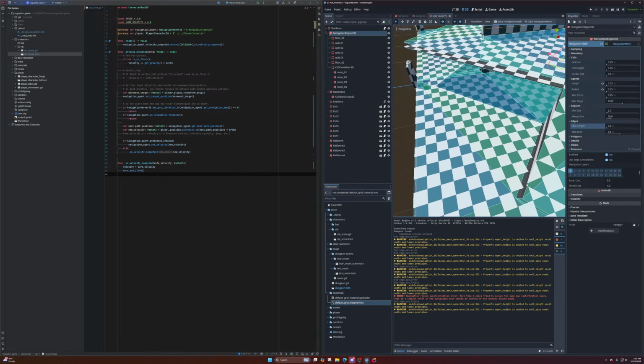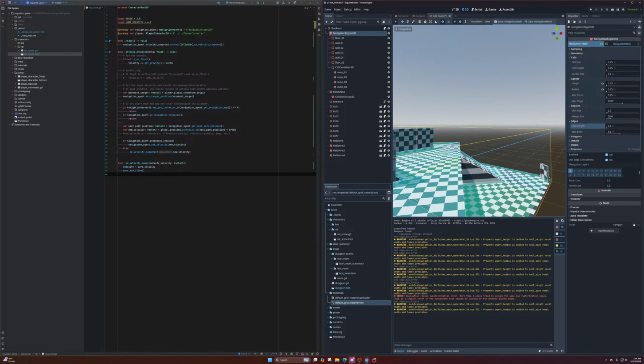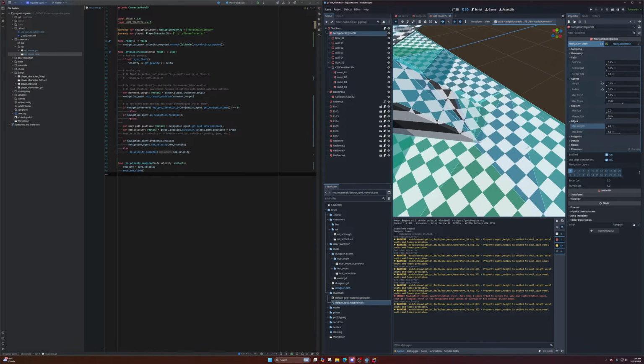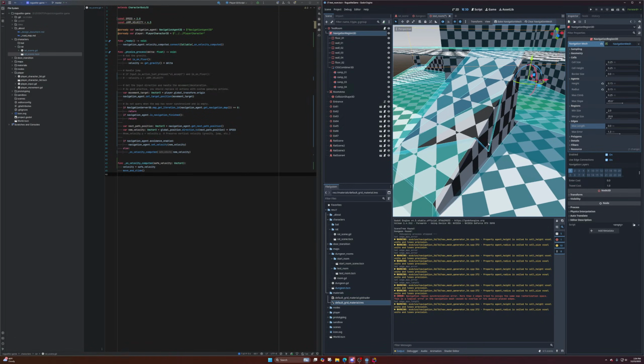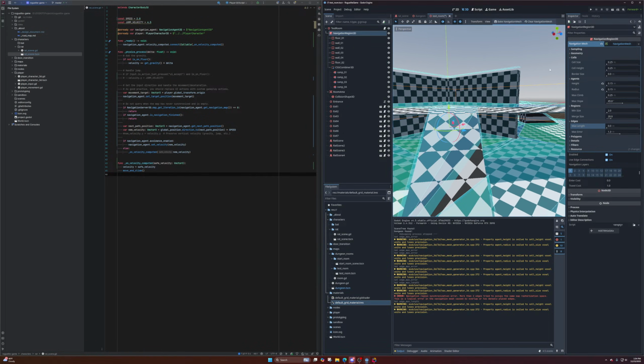Okay. I'm trying to figure out how best to clean up this navigation to make it do what I want it to do. This is just frustrating. And I think part of that has to do with my cell size. Maybe if I go to 0.15 for the cell size.